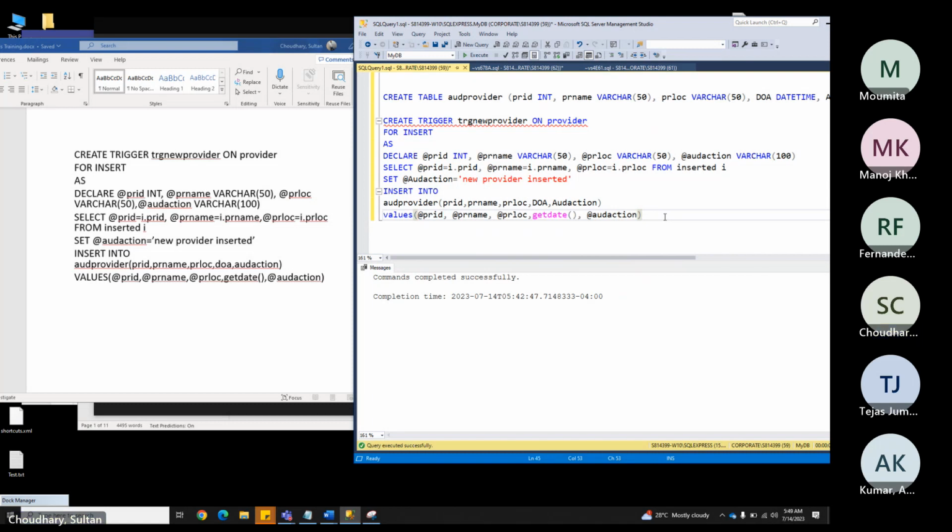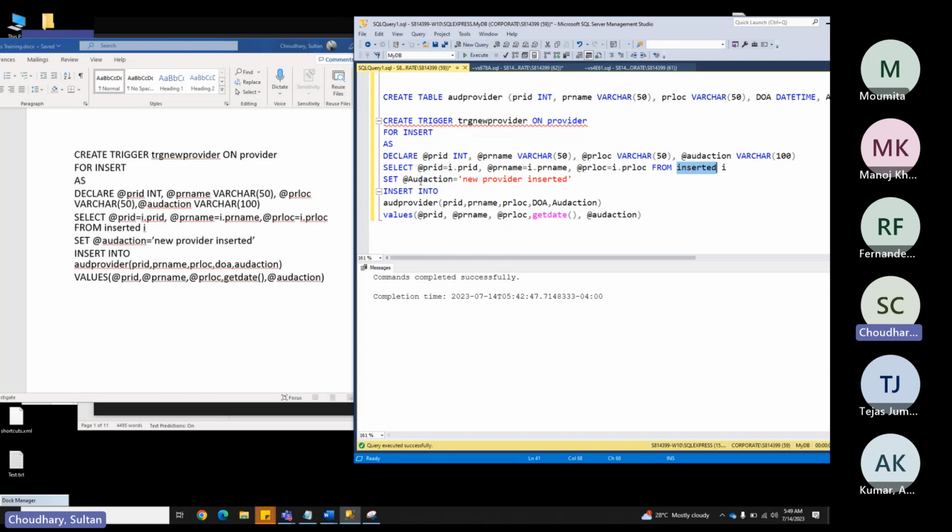Sir, hello. Yeah, tell me. I have one question before I execute this. This inserted table here, we don't have any table created like this.